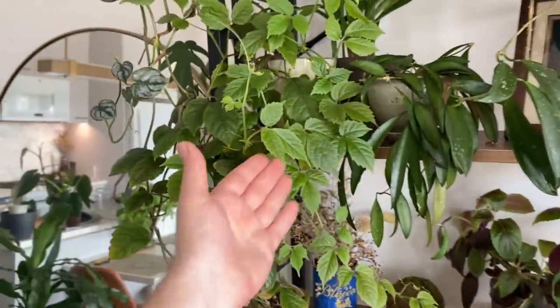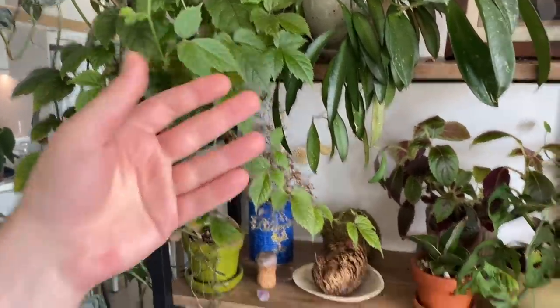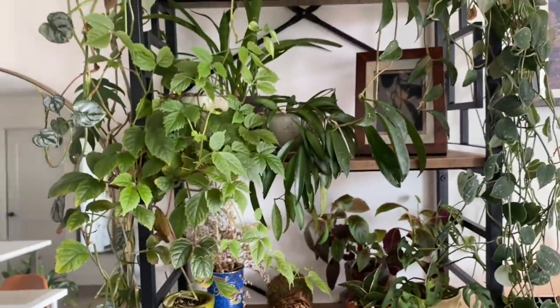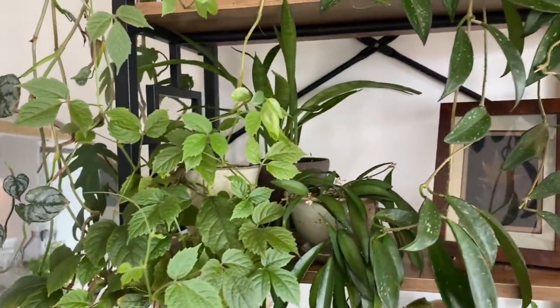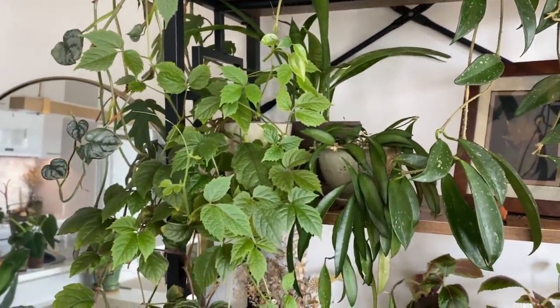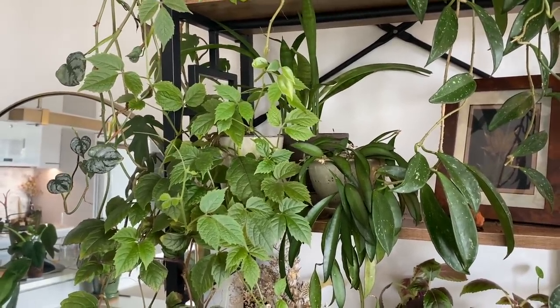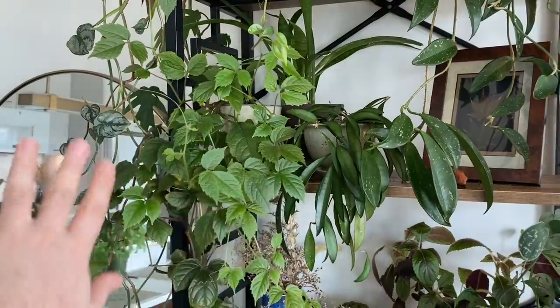So just having such different foliage, whether it's the leaf shape, the leaf size, the leaf texture, the leaf color in many cases. There are so many things to consider that's really going to make your displays look so much more unintentional. I think that's the biggest takeaway when you're making your houseplant displays. You want them to look like, I mean, they're houseplants. You want them to just look like they've been growing there forever.